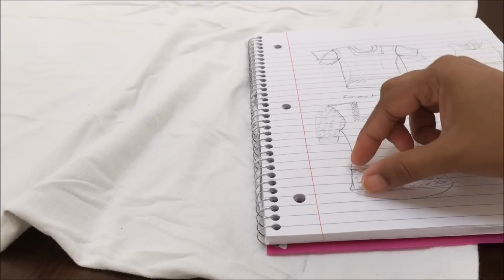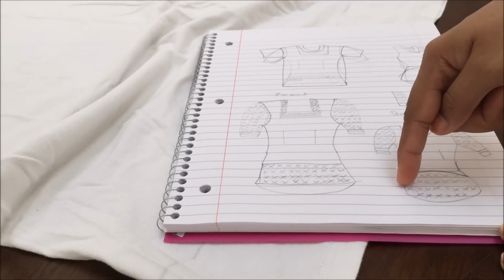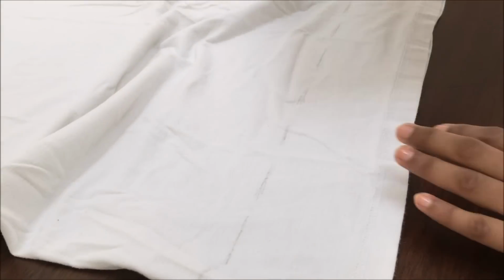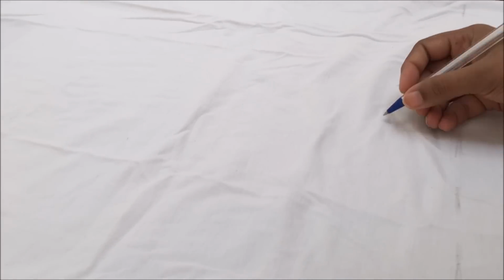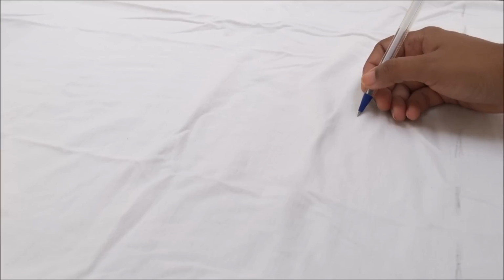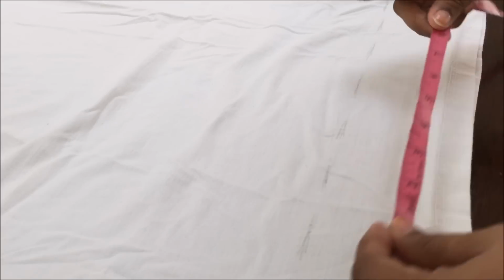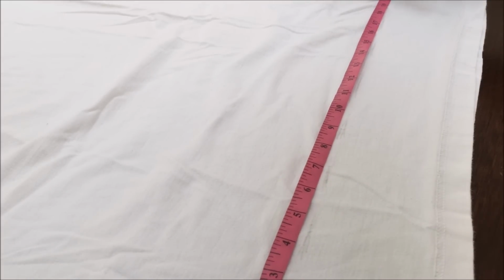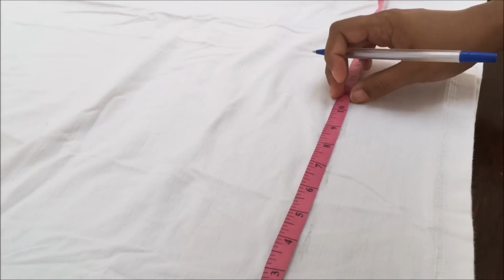Now coming to the hips, I have two shapes. The front shape is straight, whereas the back shape is a curved one. So here again I have to do two types of cutting. I have to do differently for the front side and for the back side. Now this is the back side. So I would start again looking at a center spot. So at this position it is 20 inches. So I'll put a dot at 10 inches.